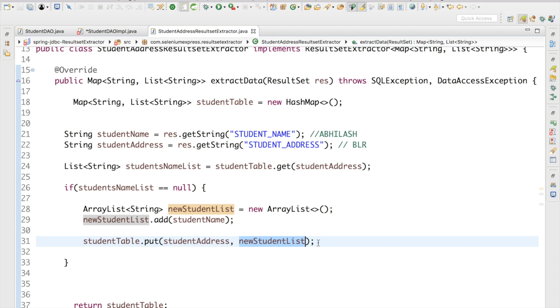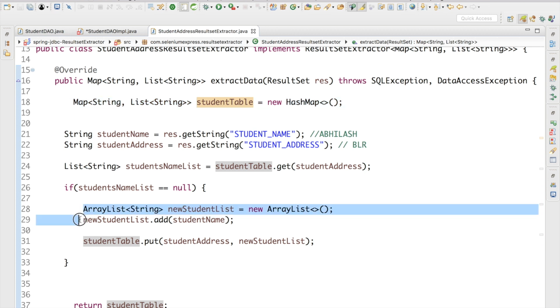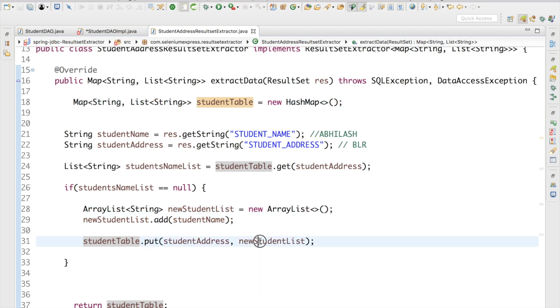But as there were no students available for this address, whenever you called student table.get student address, you found an empty list from here. As there is no list that exists inside this student table, this list is empty. So what I did was create a new list, add one student to the list, and add this particular list and this particular address, BLR, to this table.